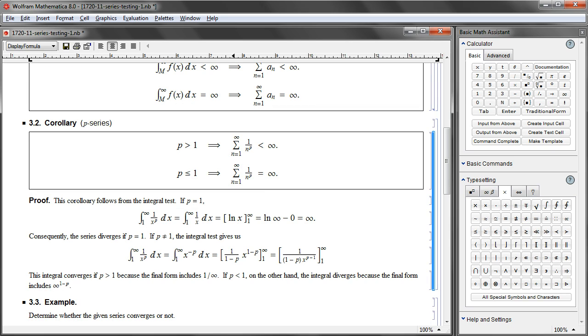The proof is pretty simple. When p is equal to 1, we have a logarithmic function, so we have an infinity. When p is not 1, then we have this power function. Depending upon what you want to write, we have these 2 identical, equivalent expressions. This latter expression is a little bit more convenient when p is greater than 1, and plug in infinity, that goes to the denominator, so you can see convergence. And the first expression is more convenient when p is less than 1. In that case, plug in infinity there, then you have infinity in the numerator, so you see the divergence. In short, we have this conclusion.